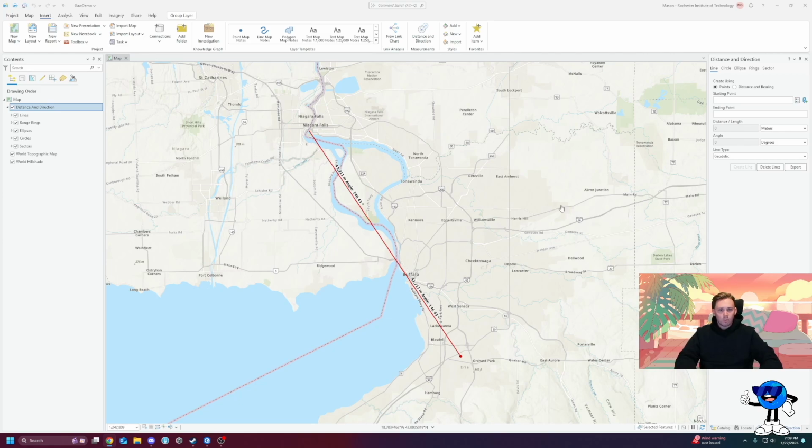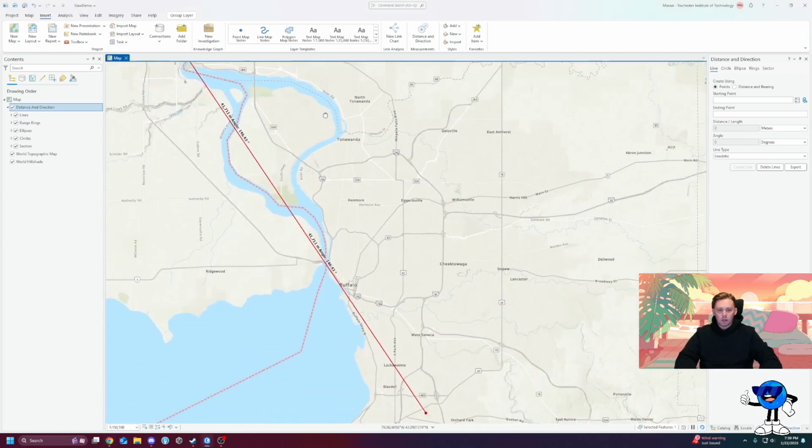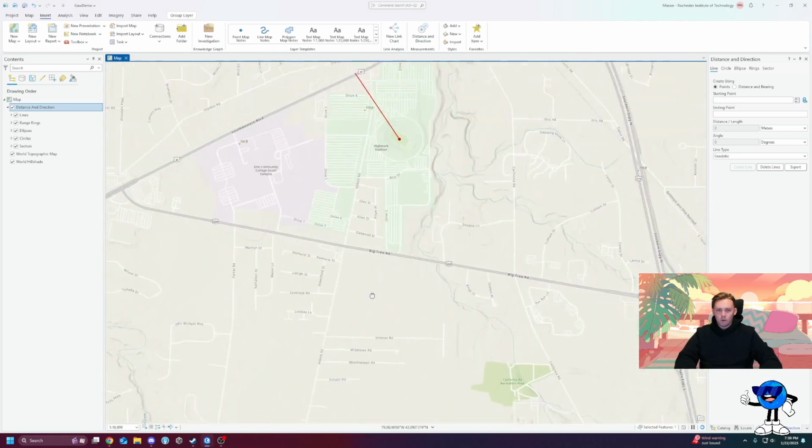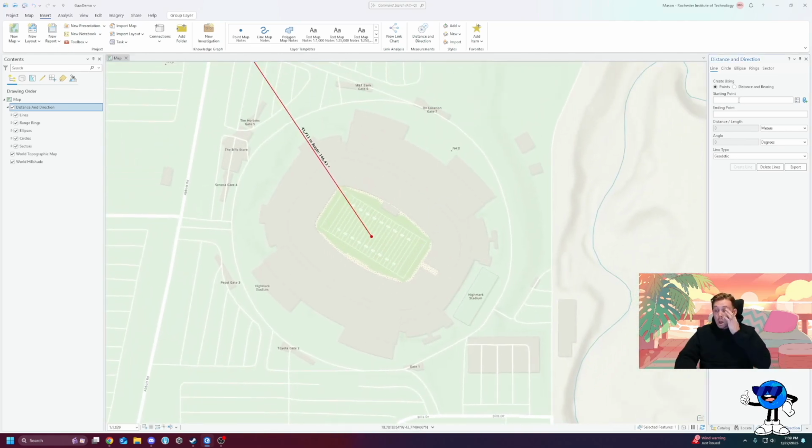Okay, so from here, we're going to once again use the Buffalo Bills Stadium. So let me grab those coordinates, paste them into my starting point this time instead of my ending location.